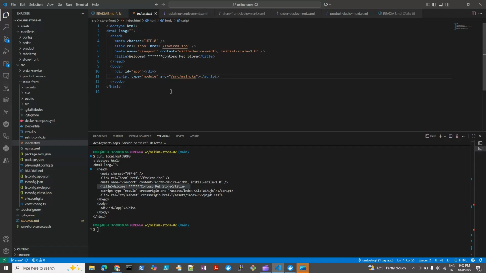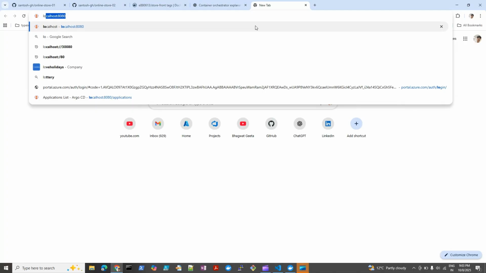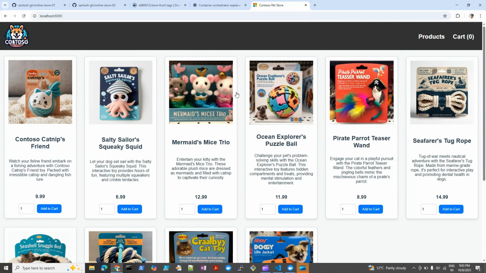Okay, so while creating this Docker image, we had already created the Docker image of this microservice, and we have pushed it to Docker Hub. Okay, from there it is downloaded using the kubectl imperative command and running in our Minikube cluster. Okay, yeah, that's all. And if you want to run from here also, you can do it. Just type localhost. You can see this is the application that is coming up.